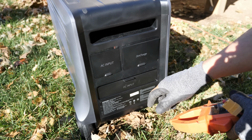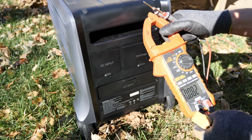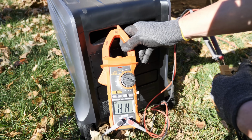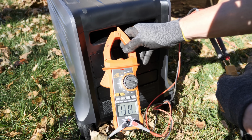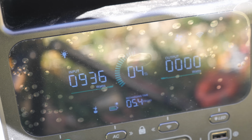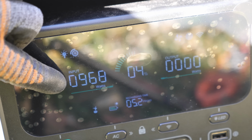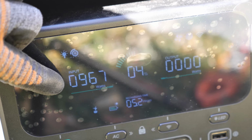All right, so before we actually connect up the solar, I do wanna make sure we're underneath the 150 volts that this can take. We're gonna check the end of the XT90 connector, and if you can see that, we're sitting at 131.4 volts, so that is perfect. So we're gonna go ahead and plug right into the XT90. Sorry for that terrible glare. I cannot get away from that at all. But if you look right over here, you can see we are charging at 900, ooh, that was almost 1,000 watts, but roughly 950 to 980 watts.